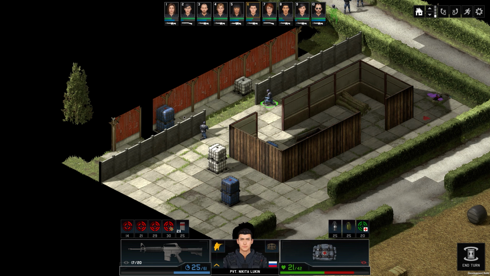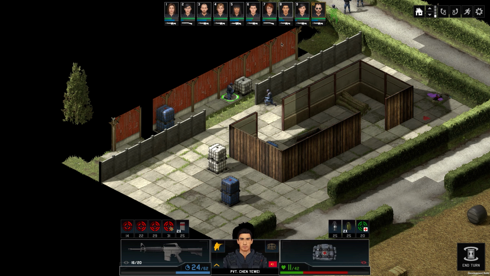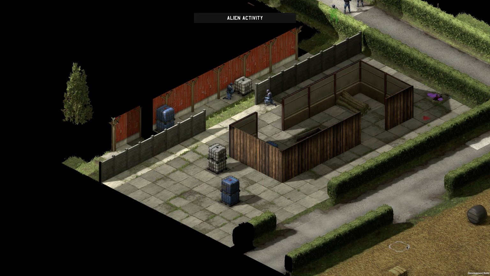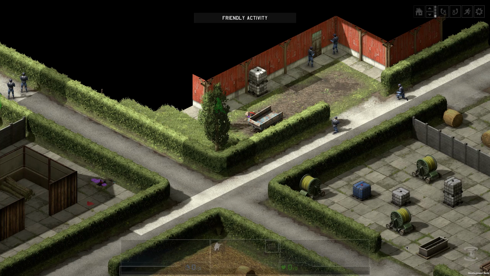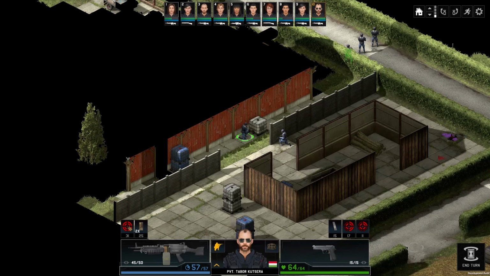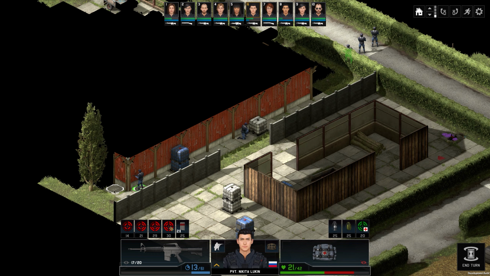Nikita Lukin. We got that corner covered. I'm gonna push Tabor out here. Okay, continue on. That dude's just going right back in. Fucking balls of steel. Pushing up.